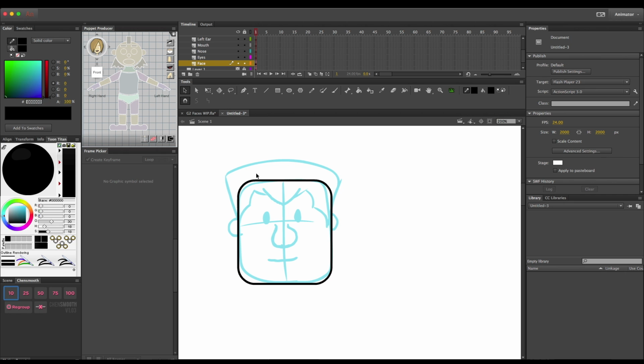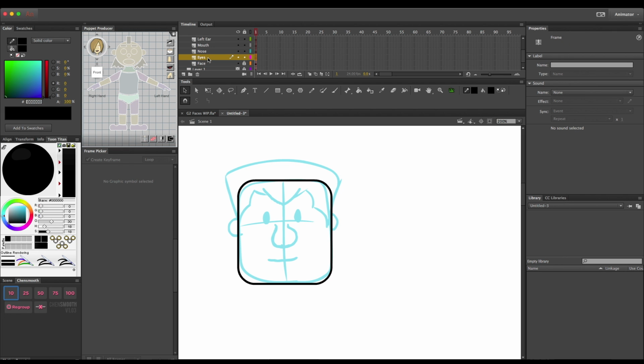And so for this one, a thickness of 3 looks good, and that's what I'm going to try to maintain throughout the drawing process for this character face. All right, so we have the face done. Everything's in place. So now I'm going to go up and lock this layer, and we're going to move over to the eyes.